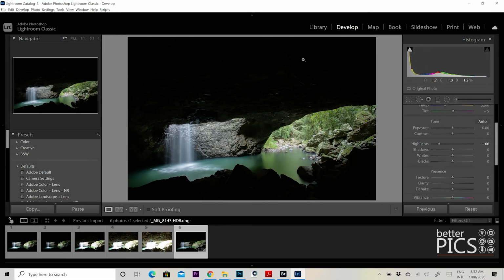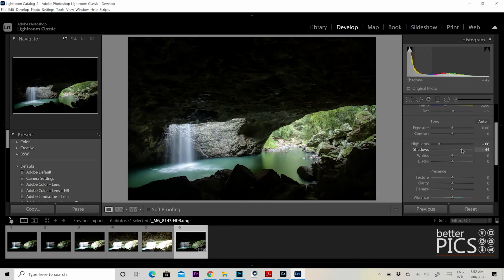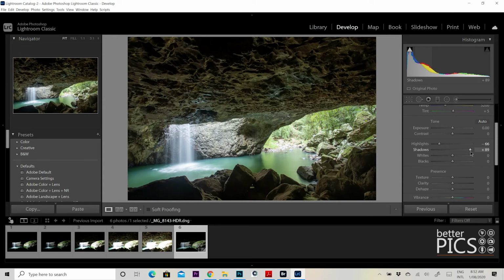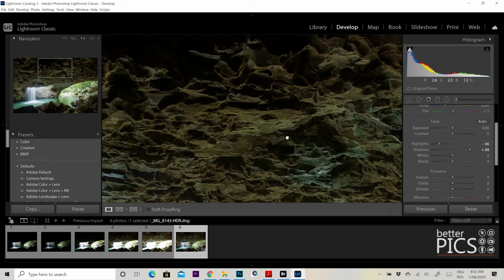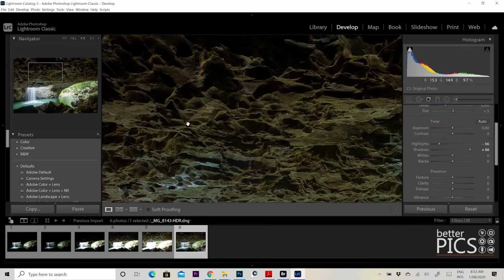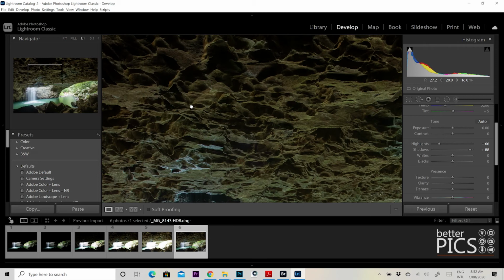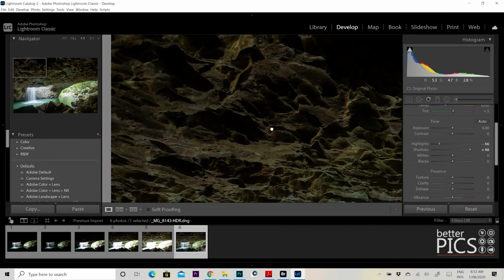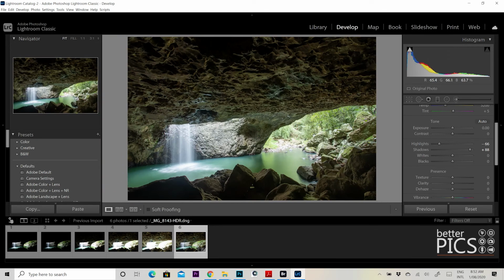All right, now with the shadows, you can see obviously the inside of this cave is very dark. If we now push the shadows, you can see that it draws upon that overexposed image, so image number 5, to then be able to display all of that beautiful detail in the cave roof. Now, I'm going to show you in a second with one of the individual frames that you can actually get a lot of detail on the roof, but the quality of the detail isn't great.